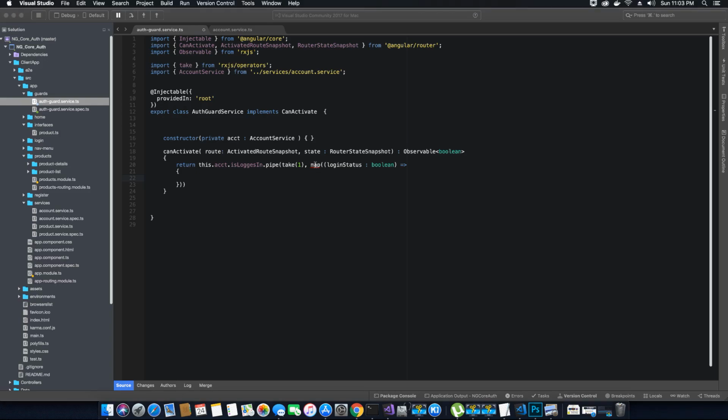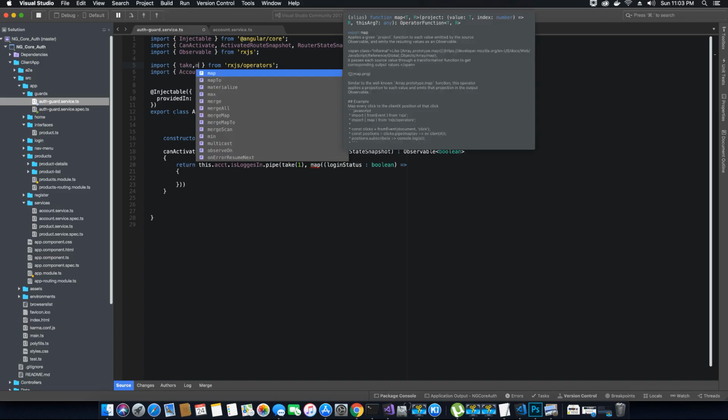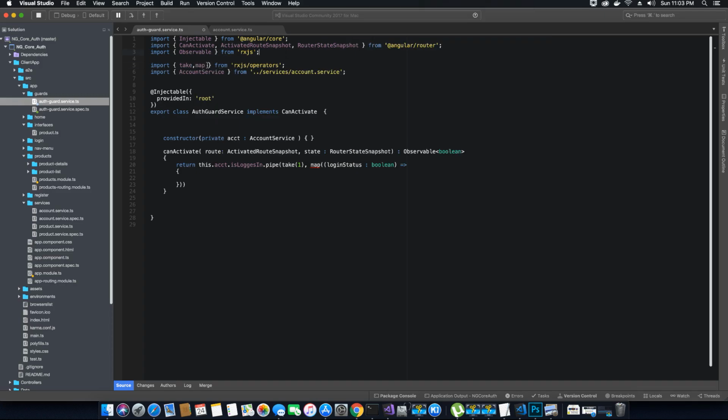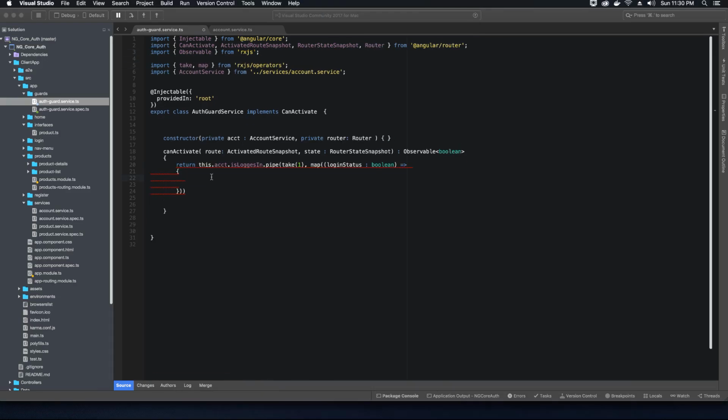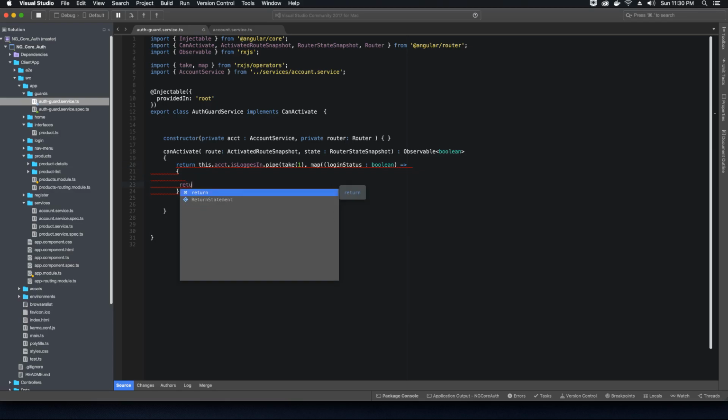So let's add the import map from rxjs/operators, and that should fix the error on the map method. We're still getting this error because we have not yet returned anything. This method cannot return a void value, so we have to return. So we're going to return false just to get rid of this error.